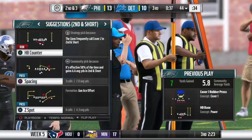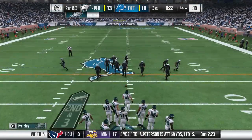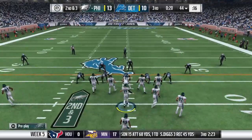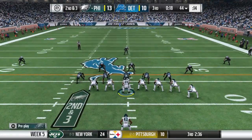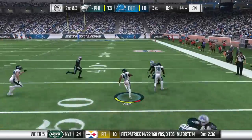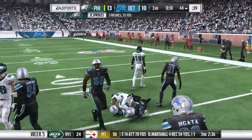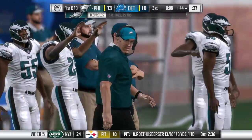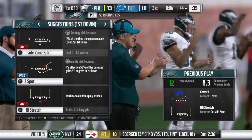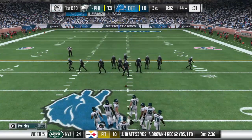And once again, leverage wins. The offensive line, lower than the defensive front. They moved them and found some good space for the guy carrying the ball. Here's Sproles. And he's got room. And he's brought down. 12 yards there as they move the chains. Try to get one more in here before the quarter breaks.